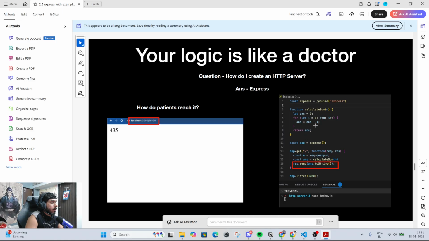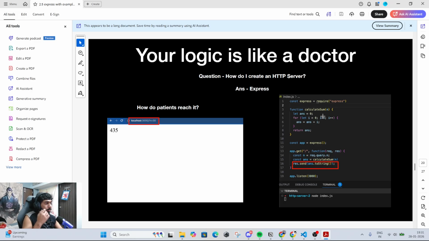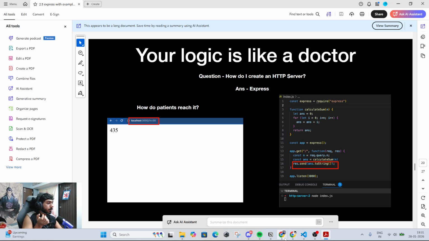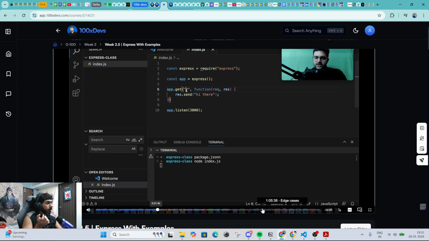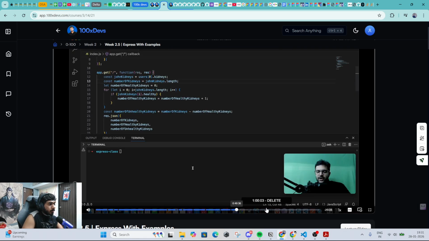Here it was simple, right? Because we were returning the answer, and then because there was only this simple function. Here it is like, okay, so we are writing it inside that only.